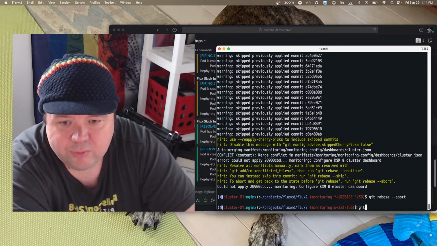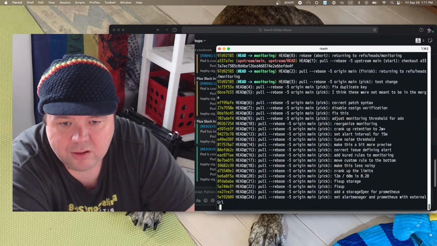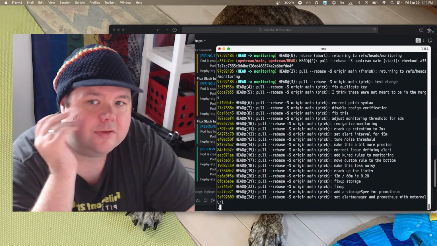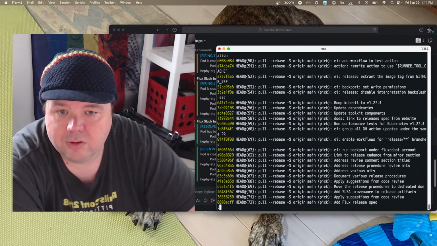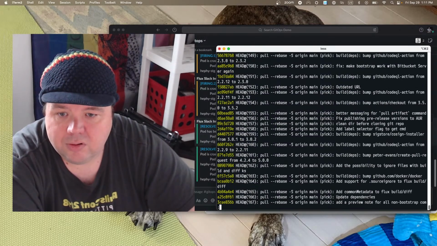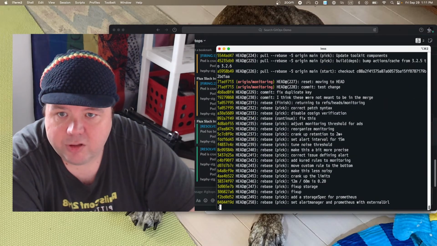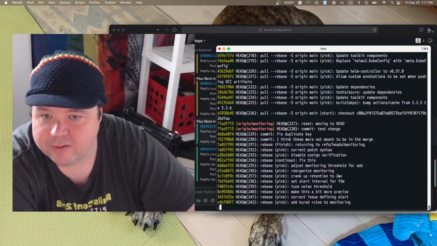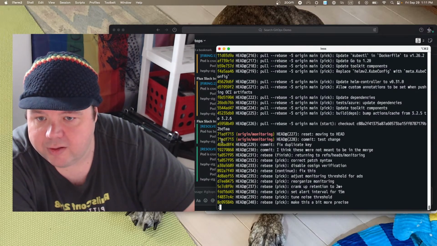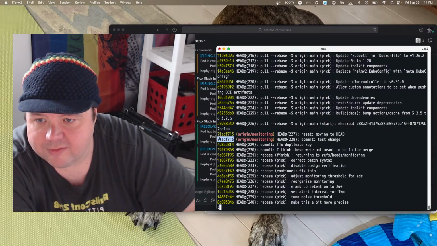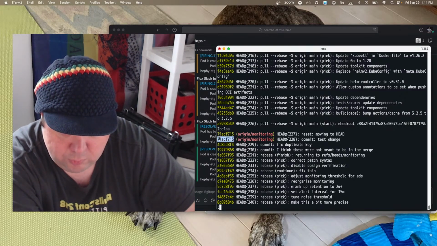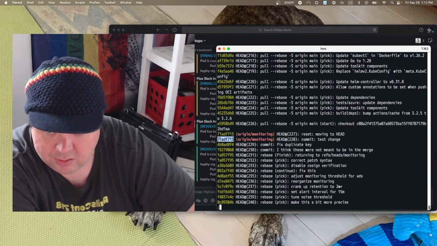Oh, I know that there's a way to see what you did. What was the last commit you were on before the rebase? Here we go, moving to head. Commit test change. I believe that is the last commit, it was on origin monitoring, right?